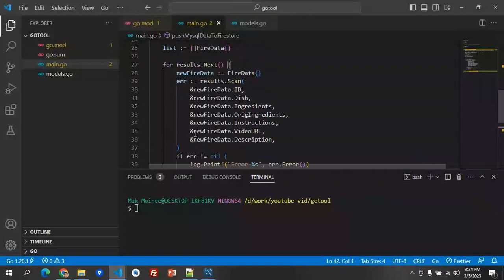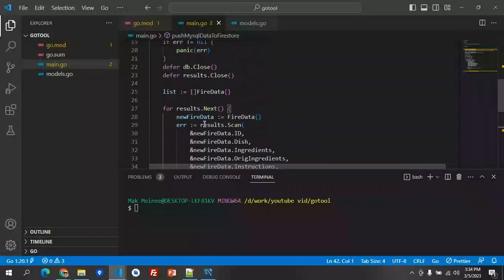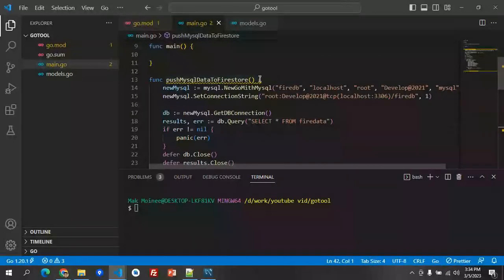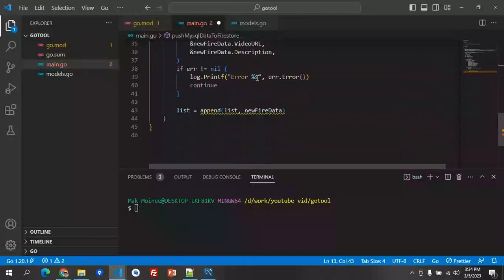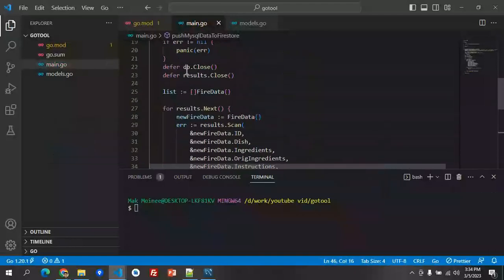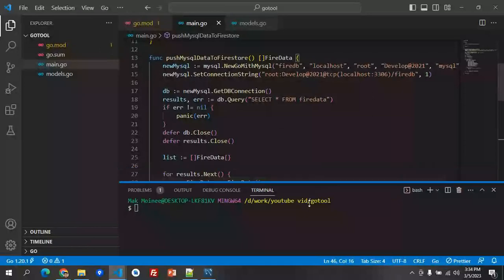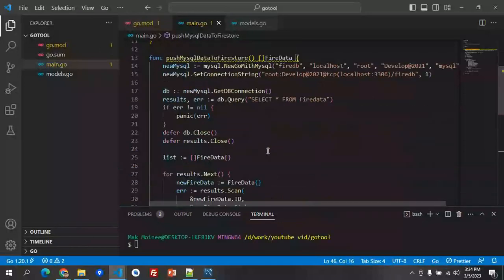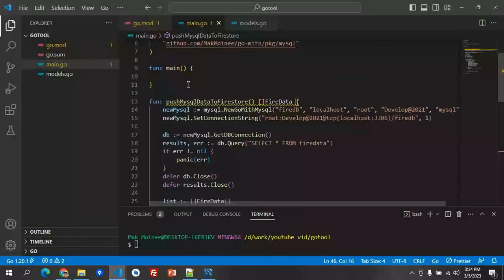So now that we append the list, this function will return that array of fire data. So we're going to return a list on this one.